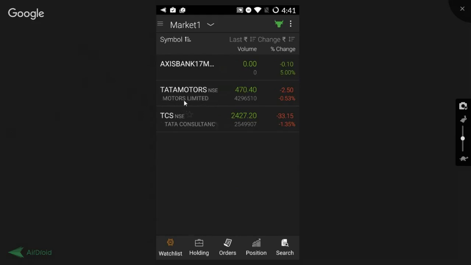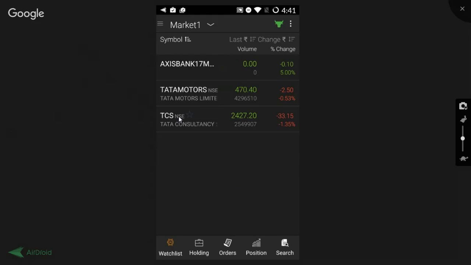and also the percentage wise change and price wise change is given. One more feature is available on this. There's a star symbol, if you all can view it, to select your favorite stock. As you click on the star symbol, it brightens up in golden to select our favorite stock. So we have a line of stocks in our watch list, and now we want to add one of them as favorite. We can just do it by clicking the star symbol, and it would be added as a favorite one.